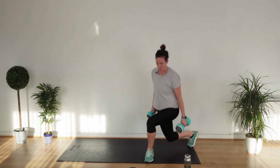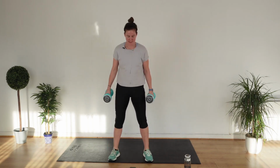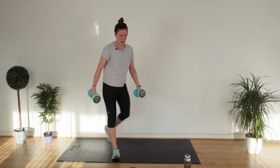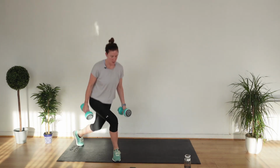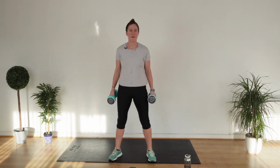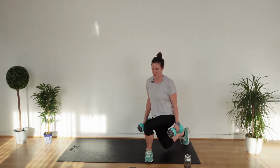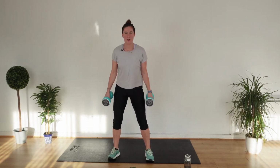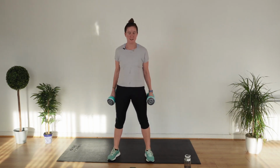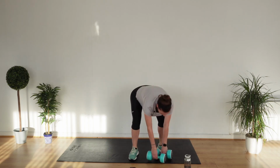1, 2, lunge. Again. 1, 2, lunge. Good on you. Again. 1, 2, lunge. 1, 2. Good job.